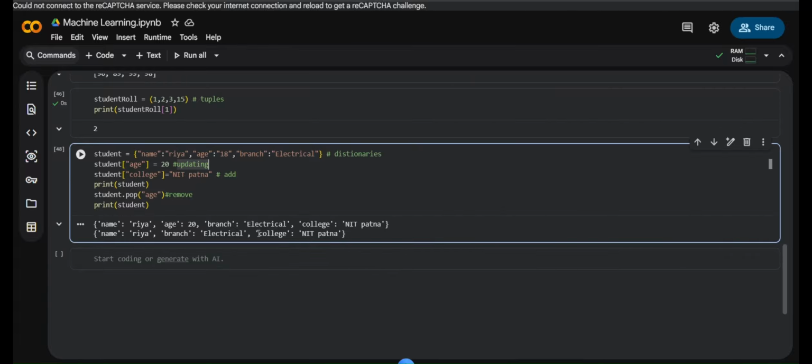Lists are flexible and commonly used, but tuples provide data safety by preventing changes and mutation. And dictionaries help in organizing data using keys and their values. Understanding these concepts is very important for writing efficient Python programs.